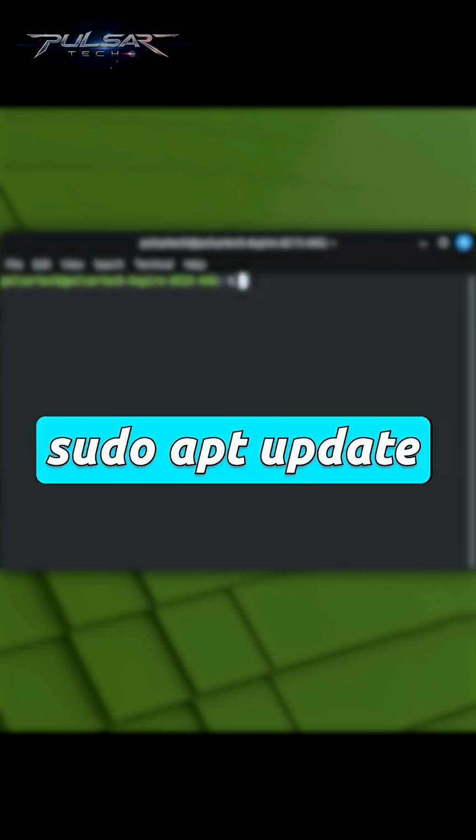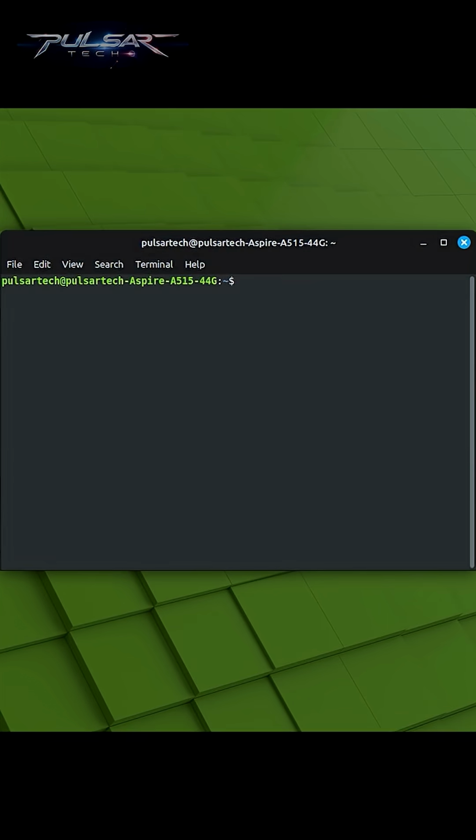The sudo apt update command is an essential Linux Mint Terminal command used to refresh the package information on your system. It updates the local database of available software packages and their versions from the repositories. Keeping your package information up to date is crucial for maintaining a secure and functional Linux Mint system. When you run sudo apt update, you ensure that your system knows about the latest software releases and security updates available.